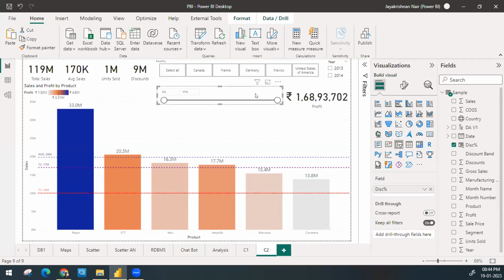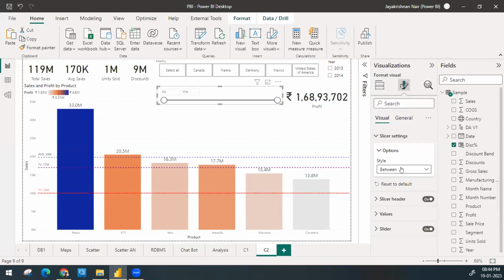So to get the slicer, firstly, you drag the discount percentage into the field. And here you just go to the drop down under option and you can control the selection control. So you can have it between, less than or greater than, depending on what you want to control the discount percentage at. And whichever discount it is, you can put it in the between parameter, which allows you to control the minimum and the maximum rate.